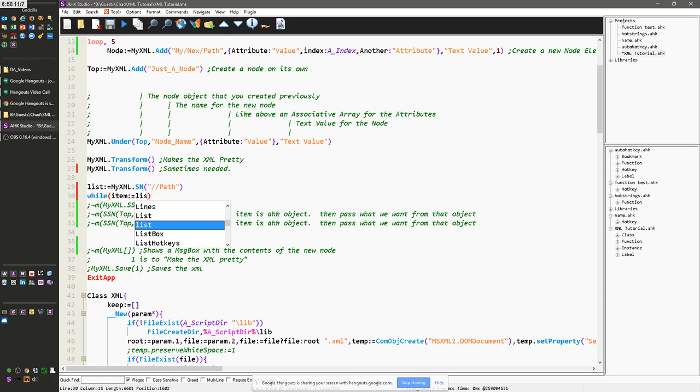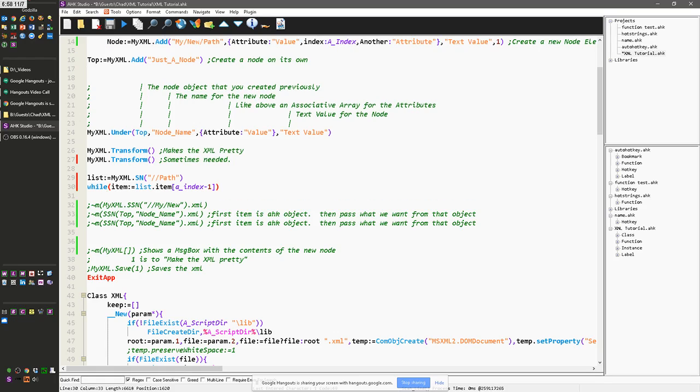List dot item, open square bracket, A_index minus 1. Go to the end of this line and hit enter. You can open a squiggle bracket if you want to add more things, but we're not going to worry about that now. Then M, open parentheses, item.xml.